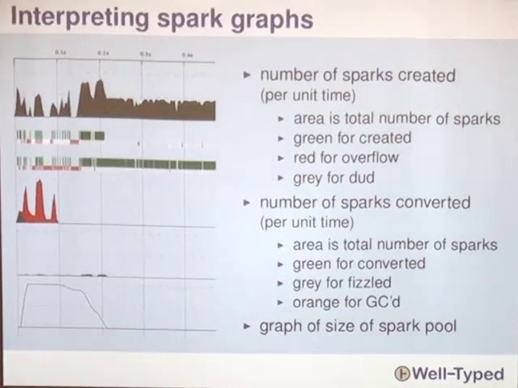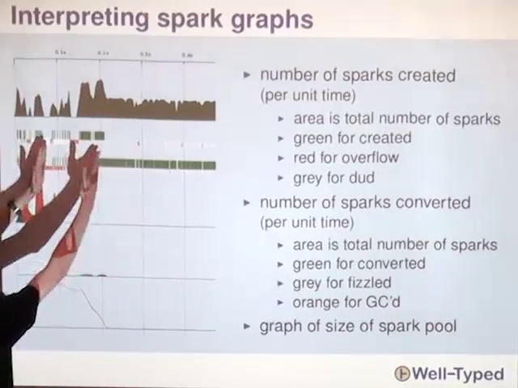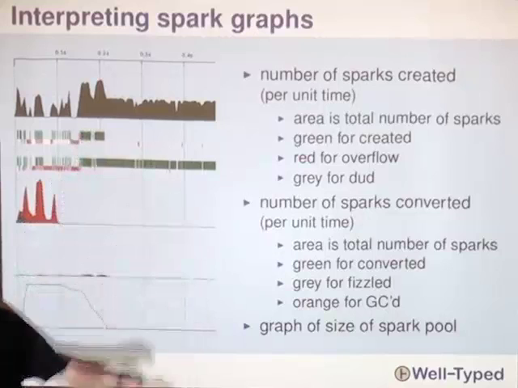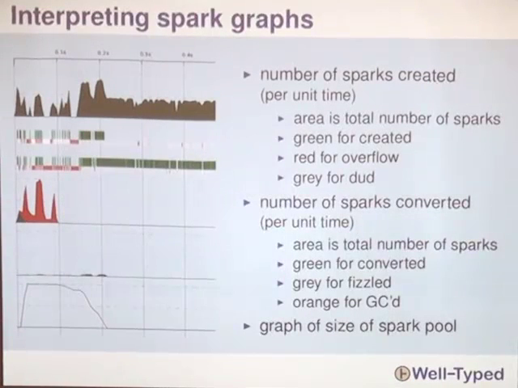So now we can actually see much more clearly why we're getting this terrible performance up here. What's happening is that all of our sparks are overflowing right at the beginning; a few, this little green area here, get into the spark pool. The spark pool goes right up to its maximum size. It stays at its maximum size as all these other ones are overflowing, and then gradually we drain the spark pool. So that means we're only getting parallelism in this short period here. After the spark pool is empty, no more parallelism. It's all gone. So this is a catastrophic loss of parallelism. We actually are creating 100,000 sparks, but only a few thousand are being used. So I think this is great. You can actually see what's going on now.